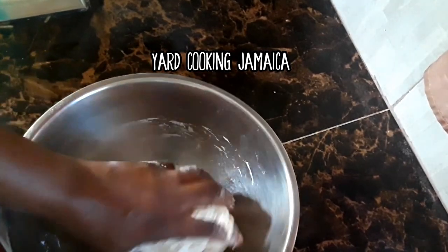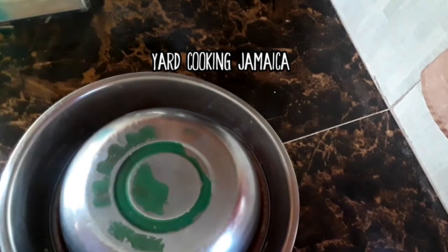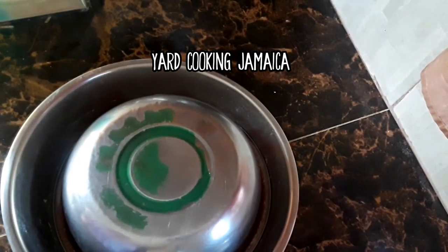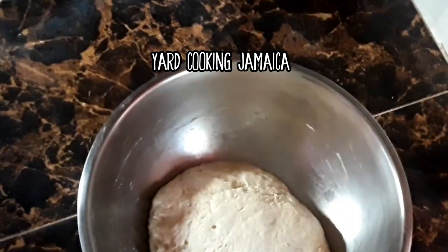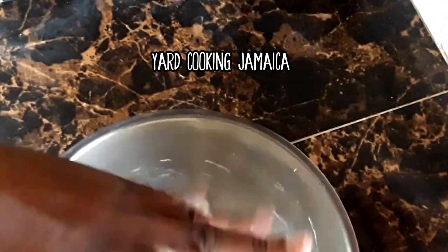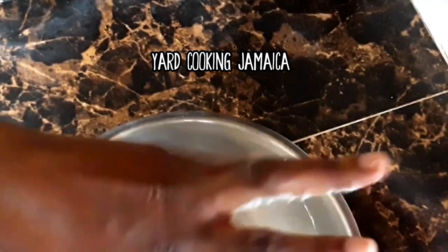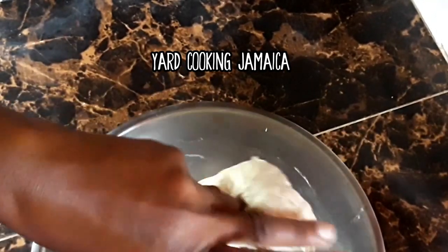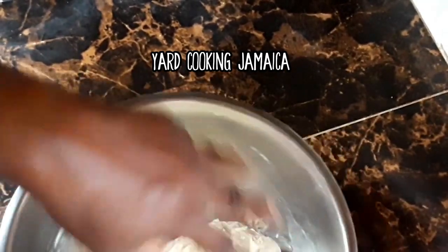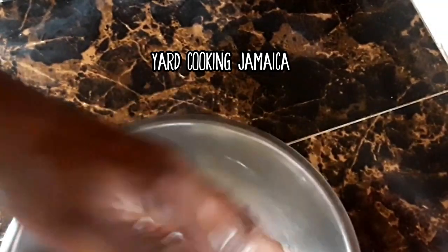So now I am gonna cover the dough and allow it to rise for 30 minutes. So after 30 minutes, punch down on the dough or just squeeze the dough to deflate it. And then as you can see, the dough is sticky, but everything is okay, you know. Just knead it for a further 2 to 3 minutes. And then I am gonna dust it lightly with some flour to get rid of the stickiness. Yeah, and then the dough is ready to fry.